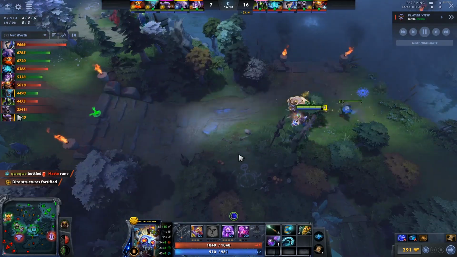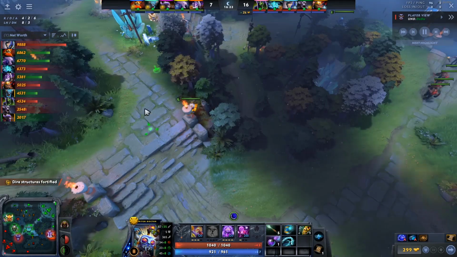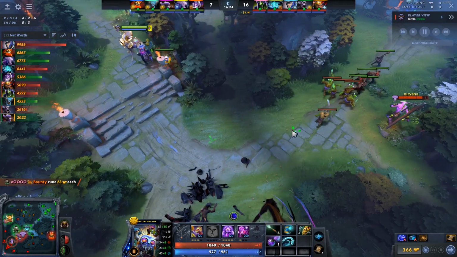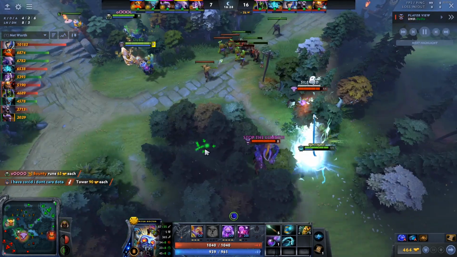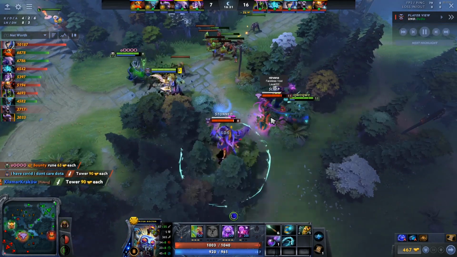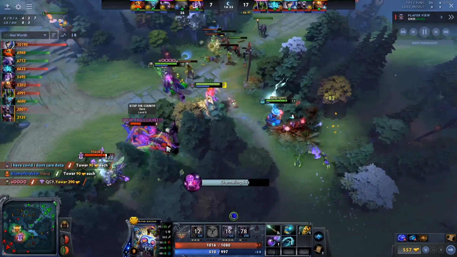The enemy has to be afraid of where this Witch Doctor is, because if the Witch Doctor comes out of nowhere, gets a stun off, gets a Maledict off, that can pretty much mean you're going to die. At this point in the game, he's going to do so much damage. So we see here, this is him being involved in ganks. This hero is really, really good at assisting in ganks.